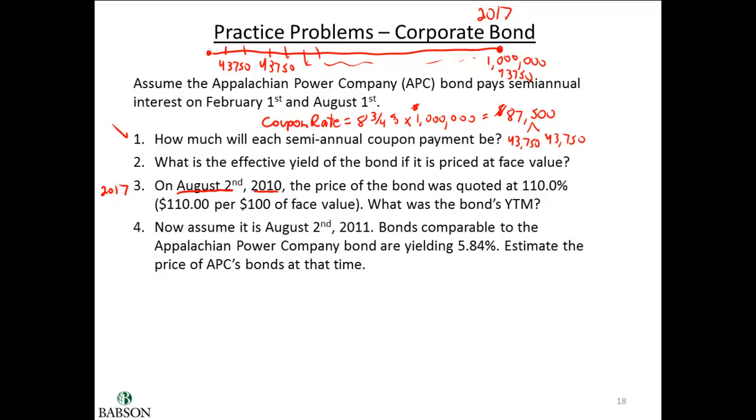And we've started to map out a timeline that represents your cash flows if you lend this company money. Now, one of the questions is, well, how much are you going to lend them? And let's say that you end up lending them $1 million today. So out of pocket, you have an outflow of $1 million. You can now see what your anticipated cash inflows will be. If you lend them $1 million and you get in $43,750 every 6 months and $1 million back in 2017, then your rate of return, let's do number 2 down here, will essentially be 8.75%.